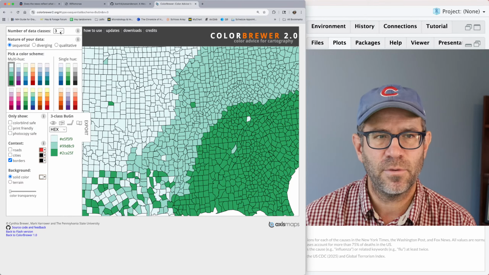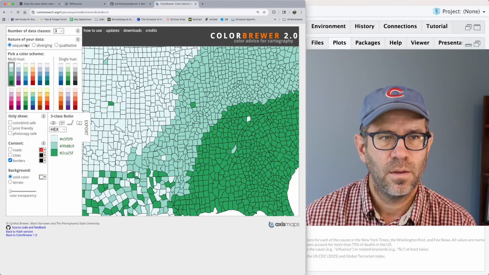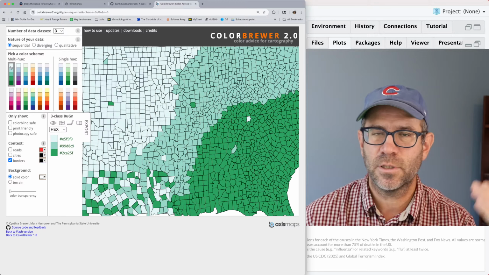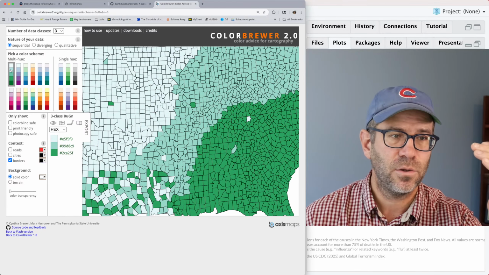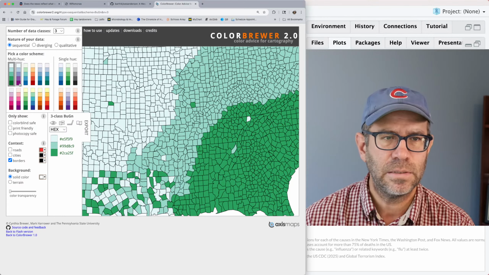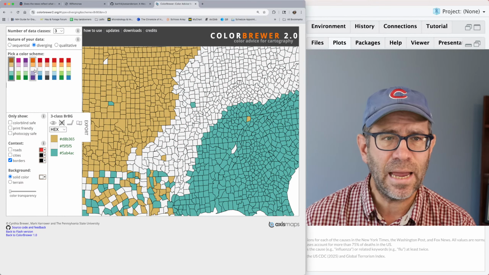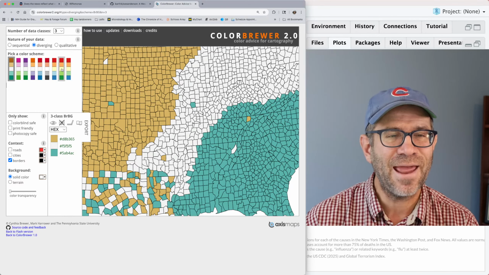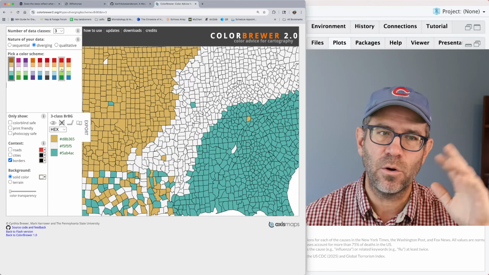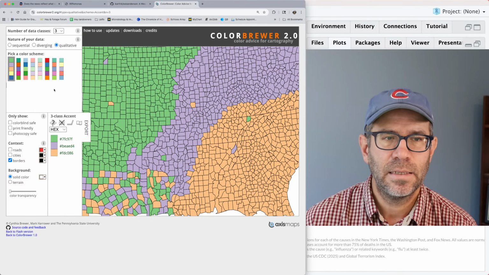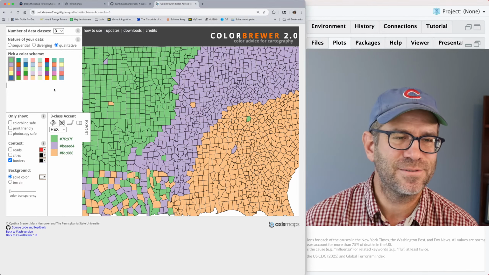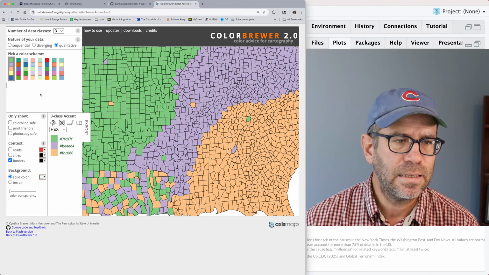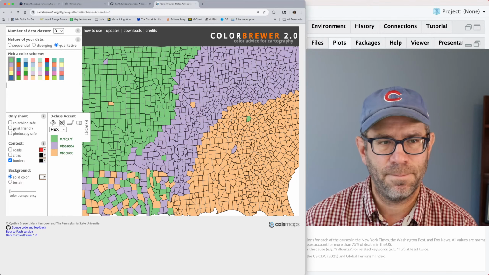So you can put in the number of classes you have. You can then say, do you have sequential, diverging, or qualitative, right? So if we do sequential, you can see it goes from like a very light hue to a much more intense hue, right? Diverging has kind of like a more muted color in the middle, like white or yellow, which is kind of what we're interested in. And then it's got colors going out from there. Qualitative then gives you 3 different colors, right? That are I think picked to be very different from each other. And then you can kind of pick different options.